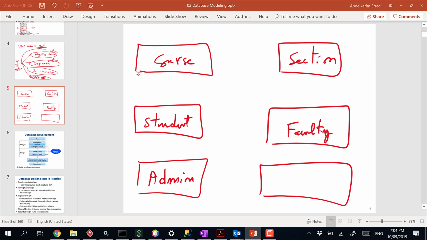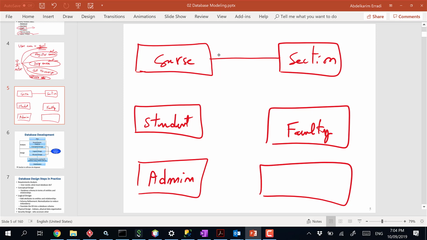Yes? Okay, so what's the relationship between a course and a section? No, just two. We just concentrate on binary. Just focus on these two concepts. So a course has many sections. Okay, so you can put a line between them, and there are different notations for multiplicity or cardinality. In database people call it cardinality, and in software engineering people call it multiplicity.